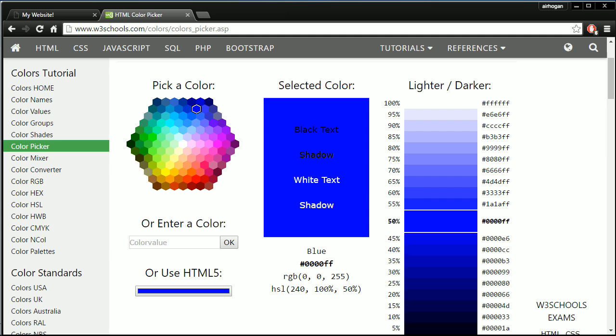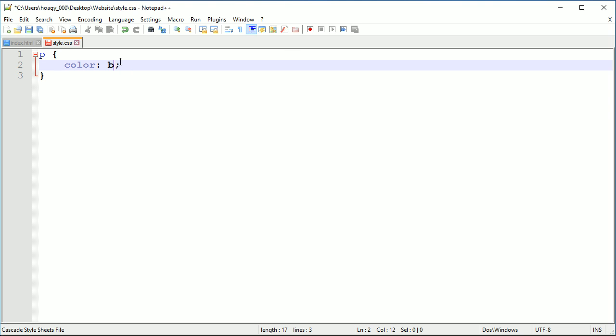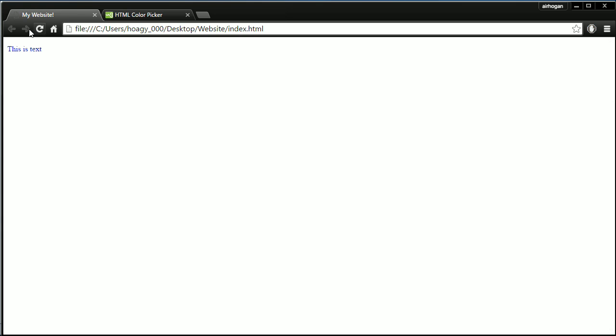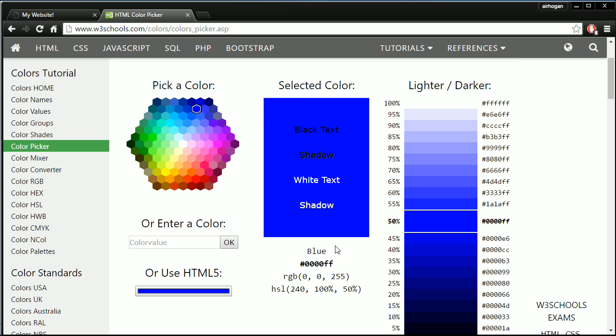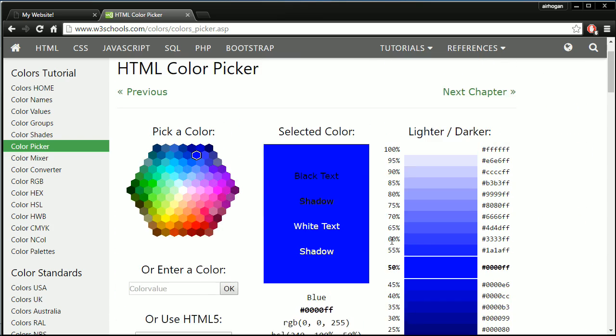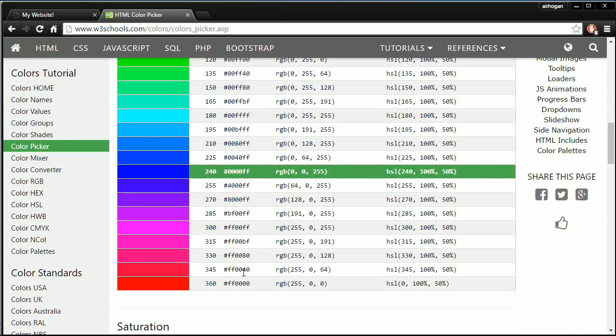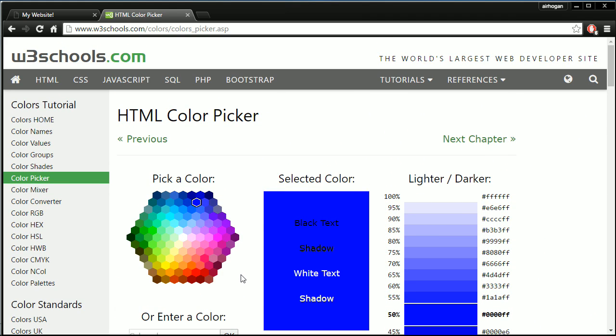So basically how you do that is, last time we did RGB, but actually this time we use a hash symbol or a pound, and basically you just type in your thing. So we want 1212 and then FF, and that is 0000FF. Go back to here, refresh that, and that is basically the same as just typing in blue or using the RGB value. But the reason that hex is so good is the different amount of combinations you can use. So it's a lot more accurate than RGB, and there are a lot more color choices.